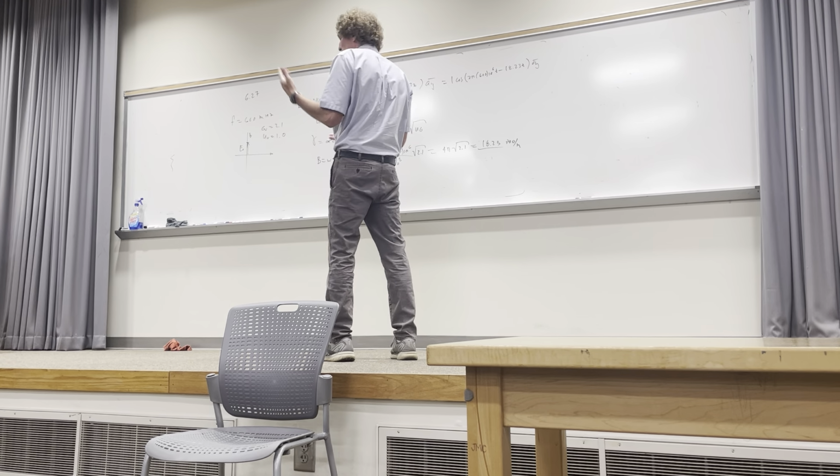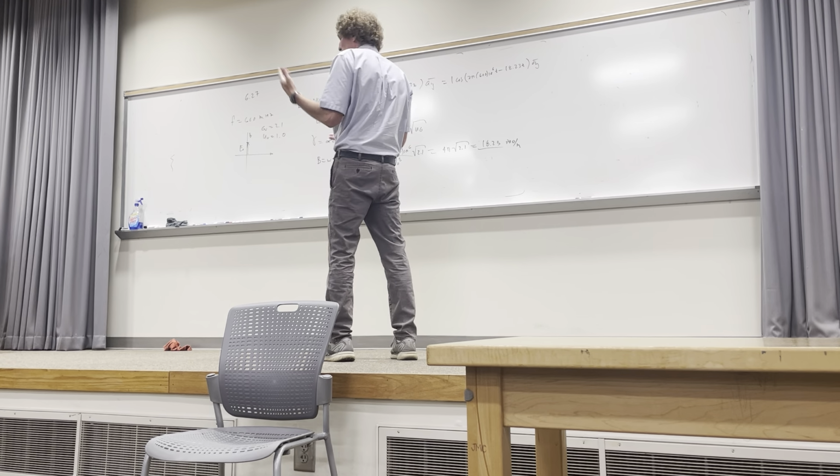Y'all with me on this? Okay. Now I'll break that out as the square root of mu naught over epsilon naught times the square root of mu relative, which is 1 over epsilon relative. Now, that means eta is equal to, well, why did I do this anyway? What is the square root of mu naught over epsilon naught?